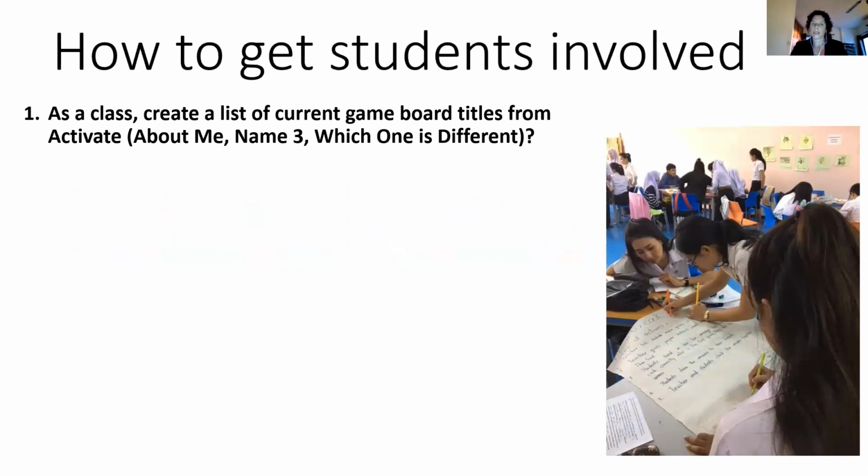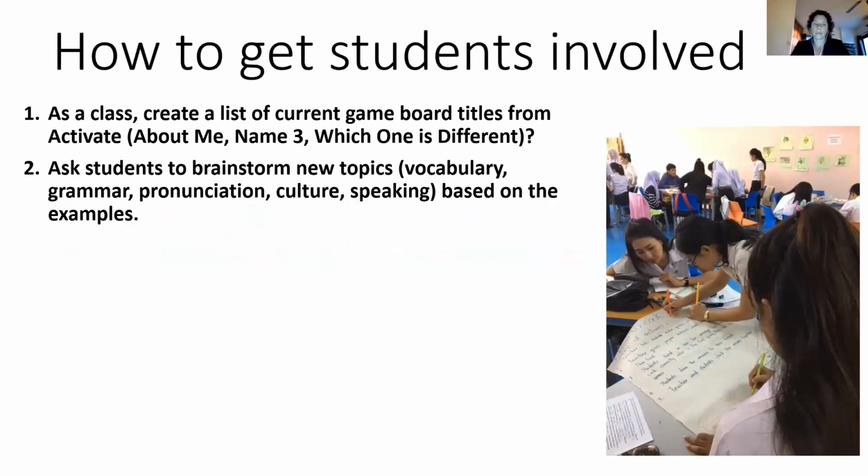So if you've used Activate in class, you can use those as ideas for your class to brainstorm. Then, based upon those games, you ask students to brainstorm new topics, whether it be within vocabulary, grammar, pronunciation, culture, or speaking, and have them base their ideas off of the examples.